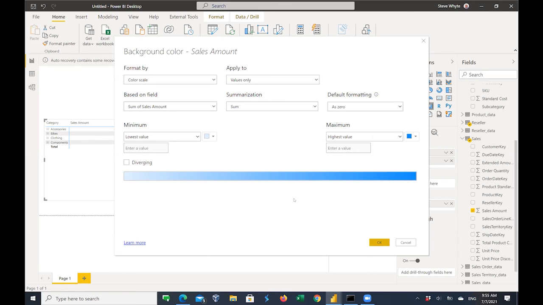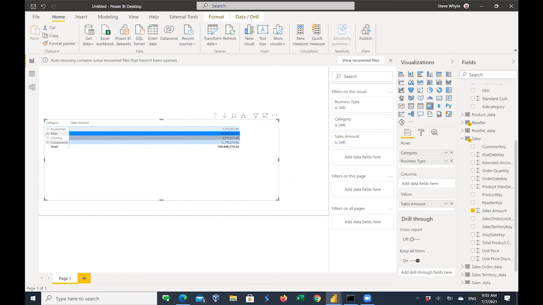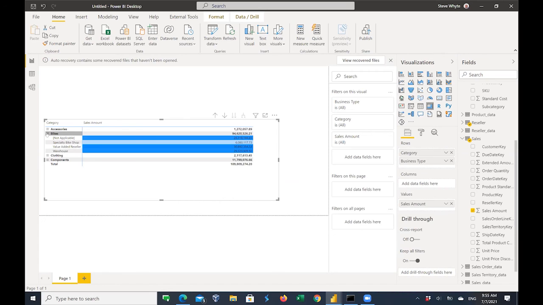There you go. You'll notice that it is the value of 94 million which has the darkest color. So this is another conditional formatting option.